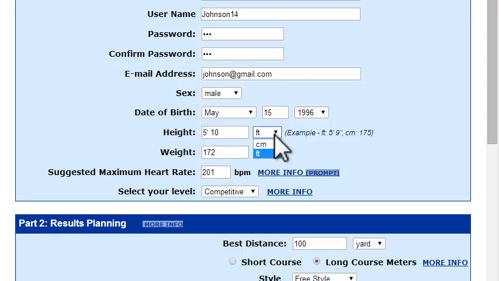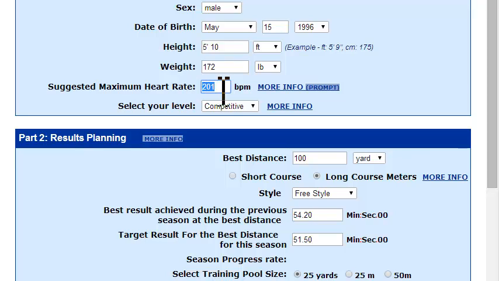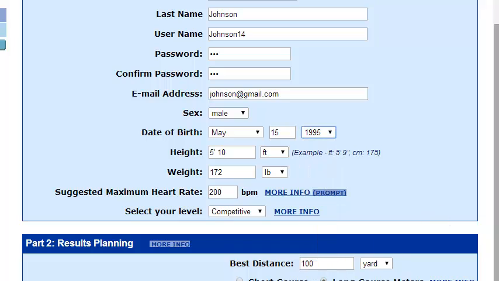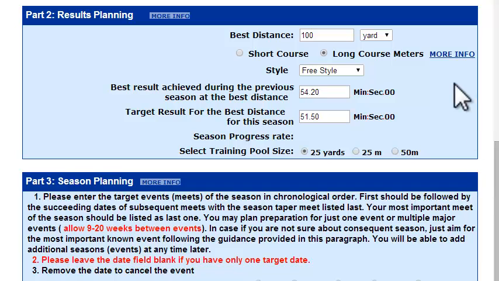Suggested maximum heart rate. The system will calculate this value once you enter the year of birth. However, heart rate reaction on exercise can be different in different individuals, and therefore we give you the ability to override standard values. This is actually important, since we calculate heart rate's corridor per energy zone from this value. From now, you can still use the system default value, but keep in mind that you may need to check this parameter later. We are now moving on results planning section, which is one of the most critical planning functions.